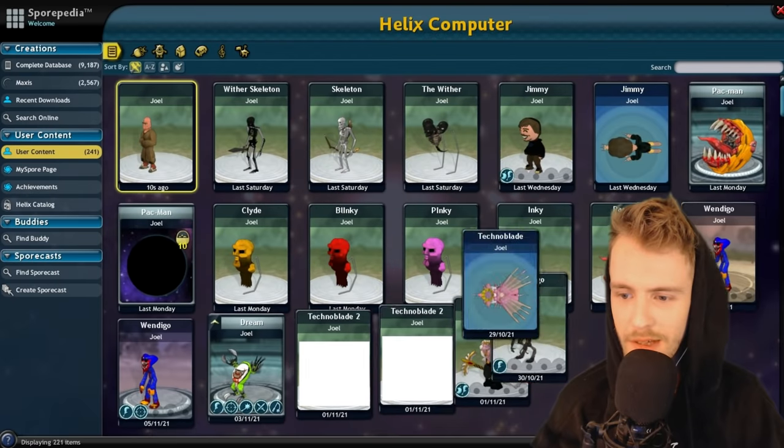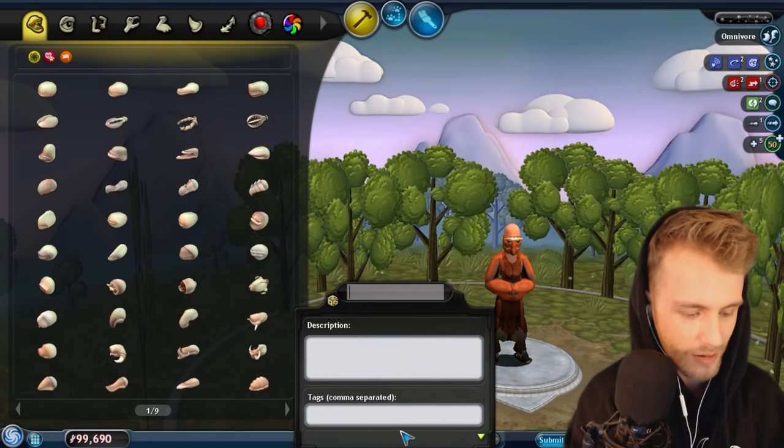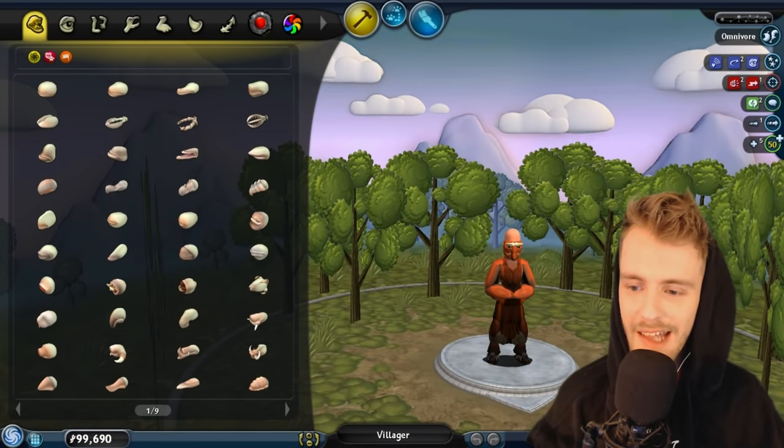Now, if I save and exit, I should be able to open up the creature again. And now I should be able to call him villager. There we go. Fantastic.